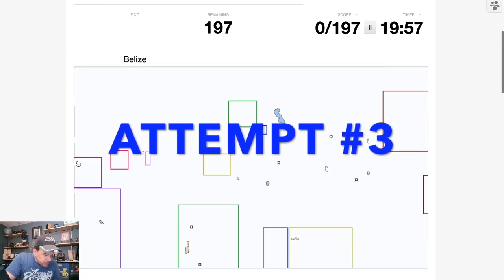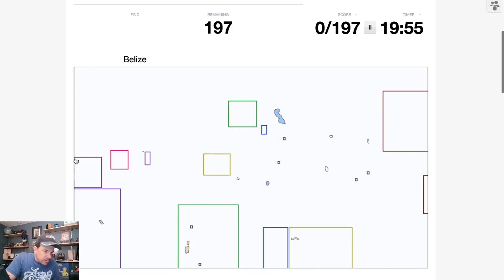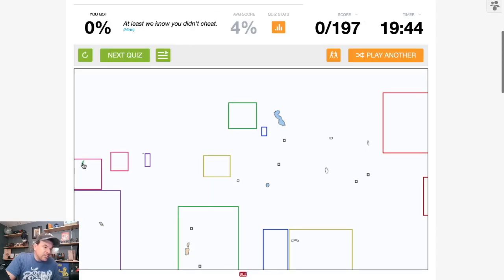Belize, oh boy. Okay, I know that we've got the Yucatan Peninsula in the top left of this inset, and Panama in the bottom right. Guatemala's here, and Belize is going to be a sliver further east than I pictured. Going again.